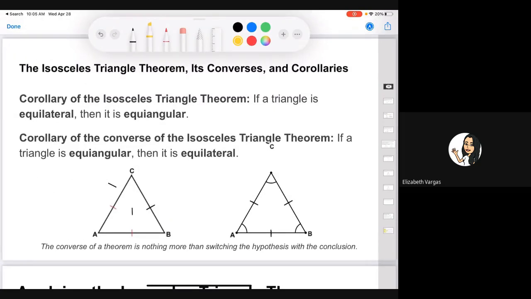Now we're going to look shortly at isosceles and equilateral triangles. What we learned is that an equilateral triangle is basically an isosceles triangle because an isosceles triangle has to have at least two congruent sides, and an equilateral triangle tells us that all three sides are congruent, meaning that we satisfy the characteristic of needing to have at least two congruent sides. At least two means at minimum 2, but it can be more than 2. So what we're going to look at today is the corollary of the isosceles triangle theorem. What this theorem tells me is if a triangle is equilateral, then it is equiangular.